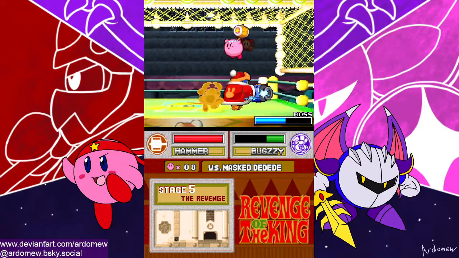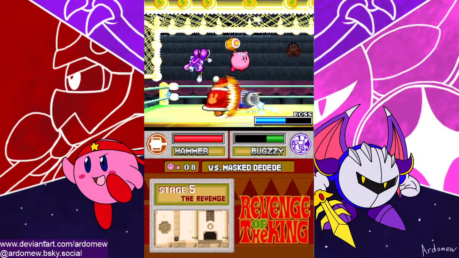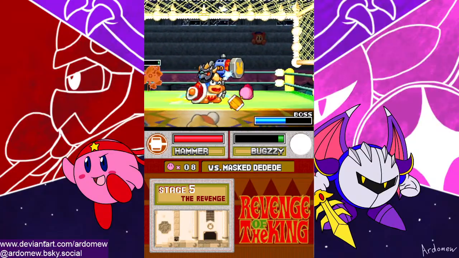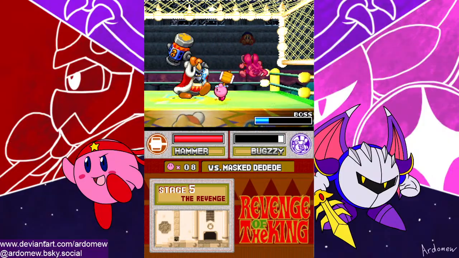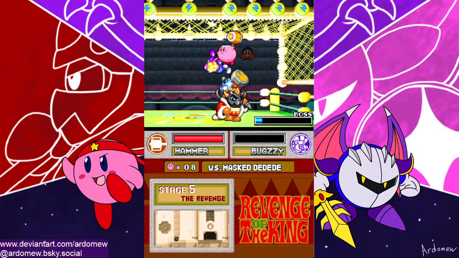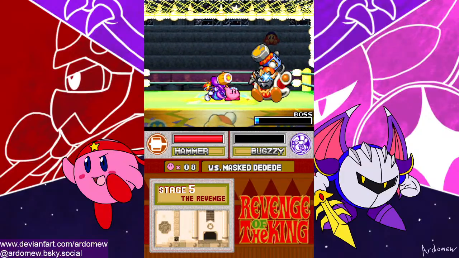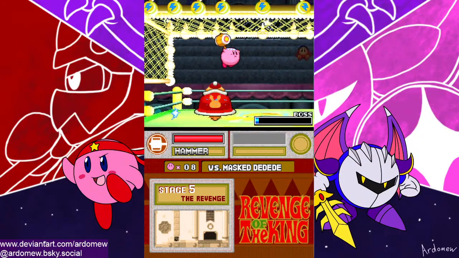If you see him pull his hammer back like that, stay up. He will just do this spinning attack that can really mess you up if you get hit. He can also jump around a bunch. He's got his typical moves that you want to watch out for. Yeah, Dedede is not pulling his punches here. He is a very tough opponent here.